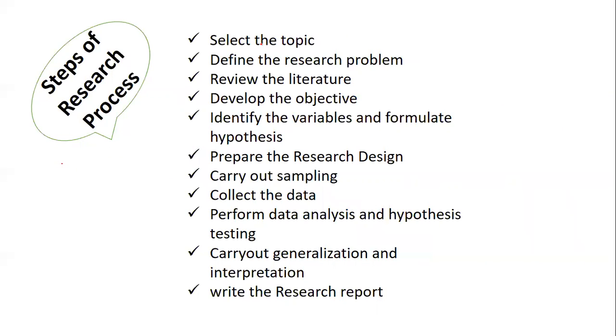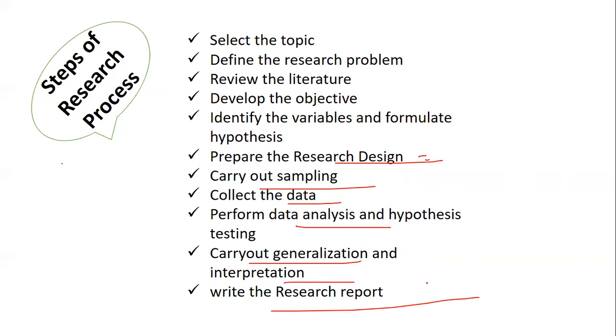So you start with a topic, you define a research problem, you review the literature, you develop the objective, you identify the variables, and formulate the hypothesis, prepare a research design, that is a conceptual framework. You carry out sampling, you collect the data, you perform the analysis and hypothesis testing. You make the generalized statement along with interpretation, and you write a research report.